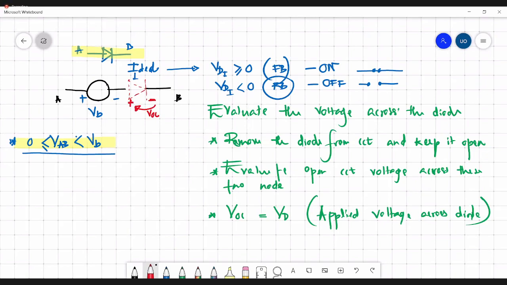Voltage across this actual diode, V. Let's assume this is VB and this is minus.